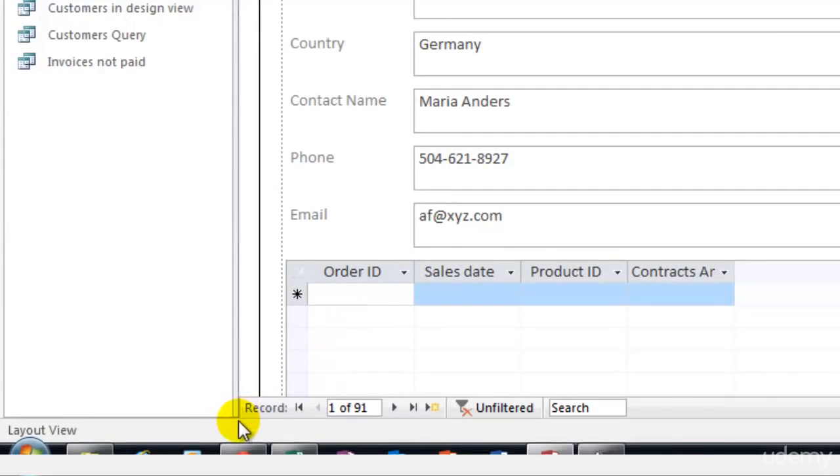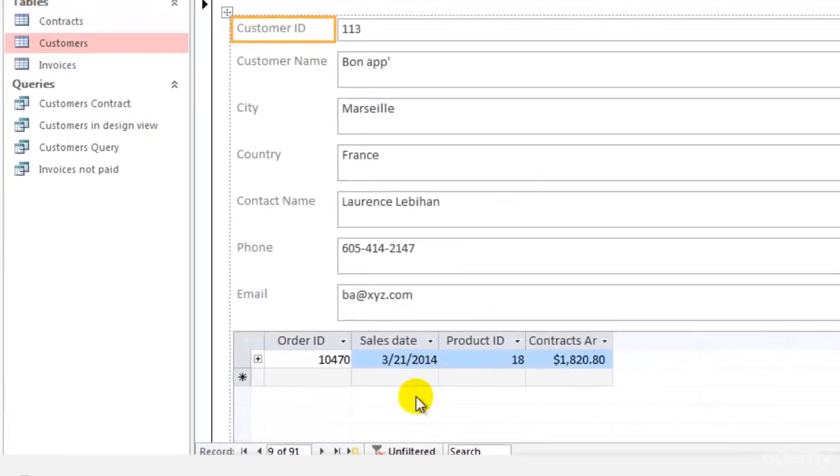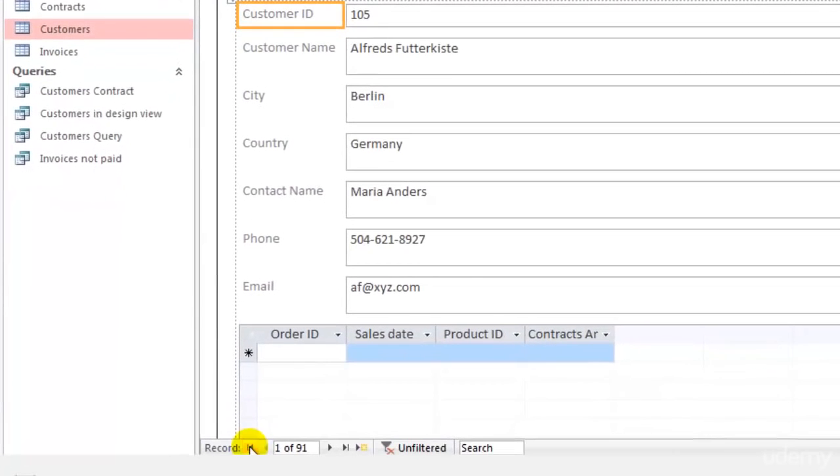Here at the bottom, you can see the record you want to see. So you can just click on this and you will move on to the next record, and here you see that this customer has placed this order or contract with us on this particular date with this ID and amount. So this form can be very effectively used if you want to study only a particular record. You want to focus on only one set of records. This will take you to the very first record, and this will take you to the very last record.